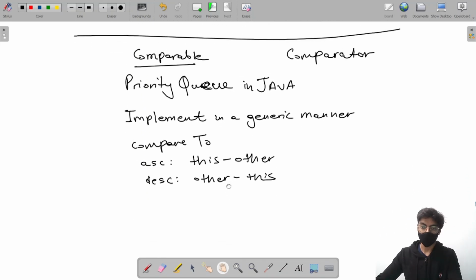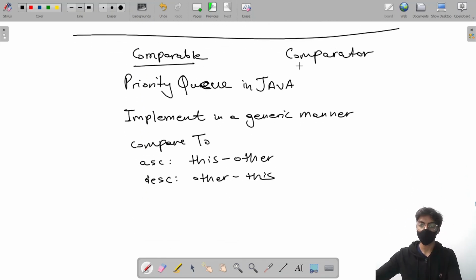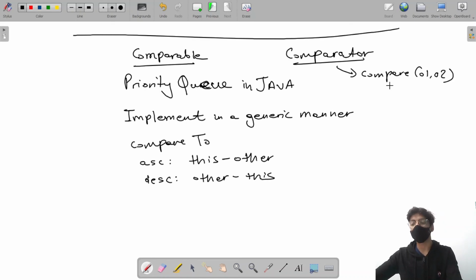Then for our comparator, we have a function called compare, in which we pass object 1 and object 2, and then we simply do our comparison in it and return the value. And this comparator can be passed as an argument to our priority queue in case we want to sort our values according to a different attribute as compared to the default attribute.